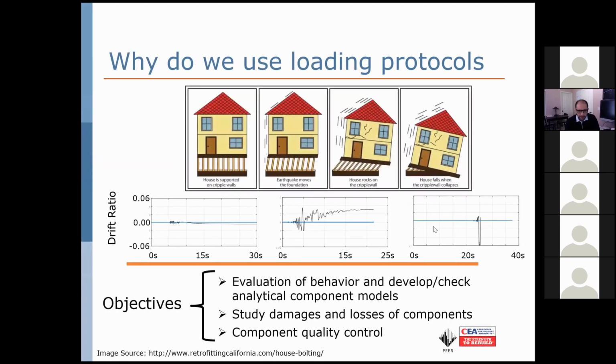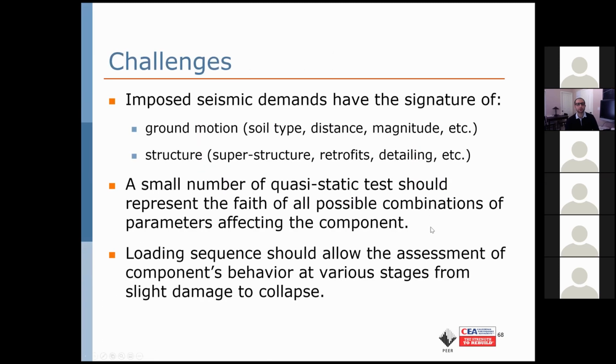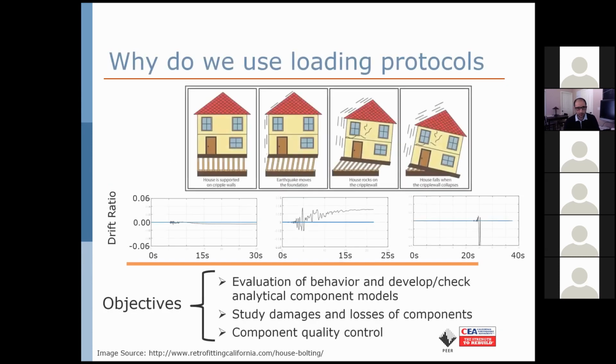So I think I have to use the mouse to move forward. So what I have for you is, well, why do we use loading protocols? What you see on the screen is a building on a cripple wall, and I don't know why this moved down. Okay. Probably it is with the transitions.